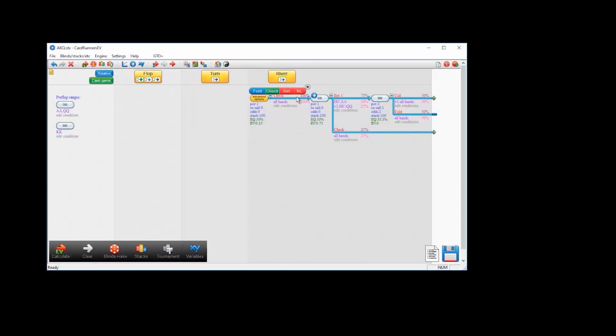The software is called Cardinal's EV, and what it does is effectively an EV calculator or EV3 calculator. So we have here both players, big blind and small blind, in a heads-up situation. The small blind is in position, the big blind is out of position. The action starts on the river. This is the flop, 2-2-2, turn and river 3-3.